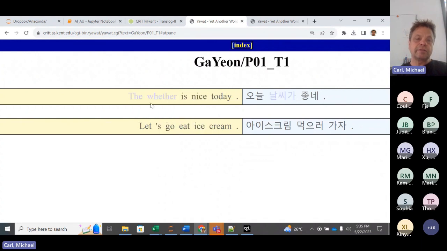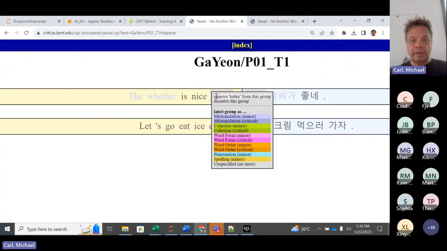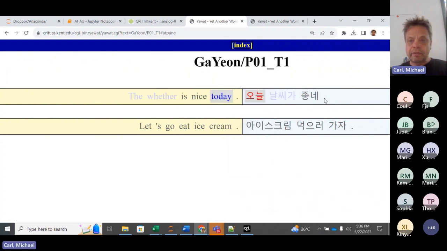Maybe one could find instances where one can say that this is a translation, but actually it's a mistranslation, right? So we can align these words and say this is a mistranslation, or maybe we can have a spelling mistake and so on.